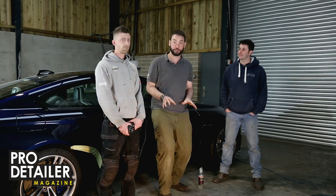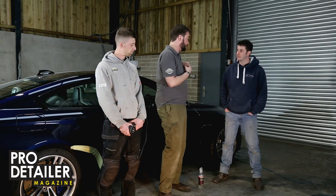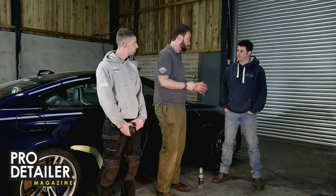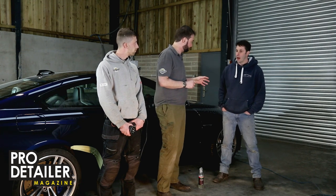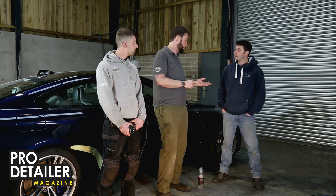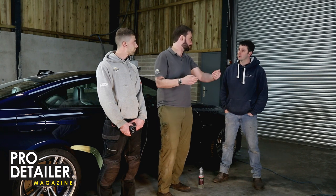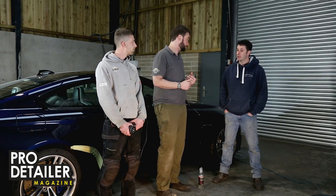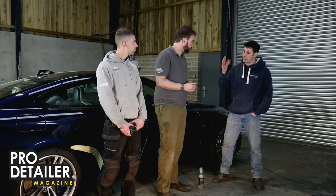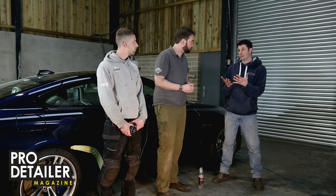Welcome back. These two have been working on this M4 — and it was fascinating watching them work. We've got the new compound from IGL. Now, you're using F1 — the compound for the cutting — and then finishing with F3, which is the finishing polish. And there is an F2, which is the best of both worlds: it's got cut and great gloss for finishing. So if you're only doing a single stage, F2 means you can get it to a nice level without needing to refine. Although with the high-speed technique you still get quite a good finish with F1 as well — it depends a lot on the paint type.